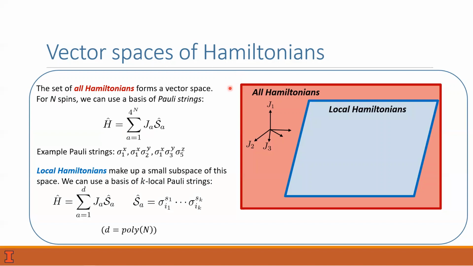But what we're normally interested in for physical systems is not just a complicated Hermitian operator, but local operators. We're interested in local Hamiltonians because in real physical systems, interactions are local. So in this case, what we're interested in are Hamiltonians that are linear combinations of k-local Pauli strings, Pauli strings that are made up of only a product of k Pauli matrices, where k is just some small constant. If you look at the dimensionality of this space, it's polynomial instead of exponential.